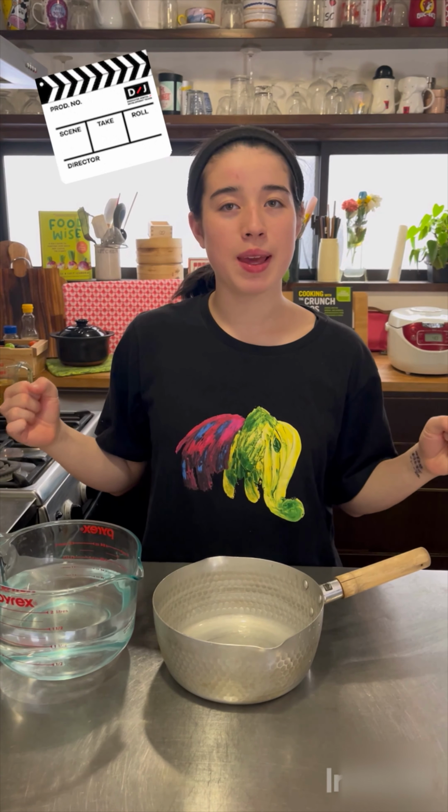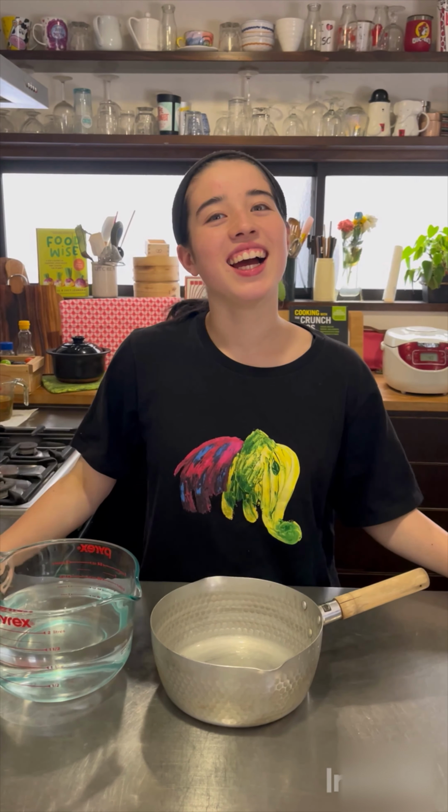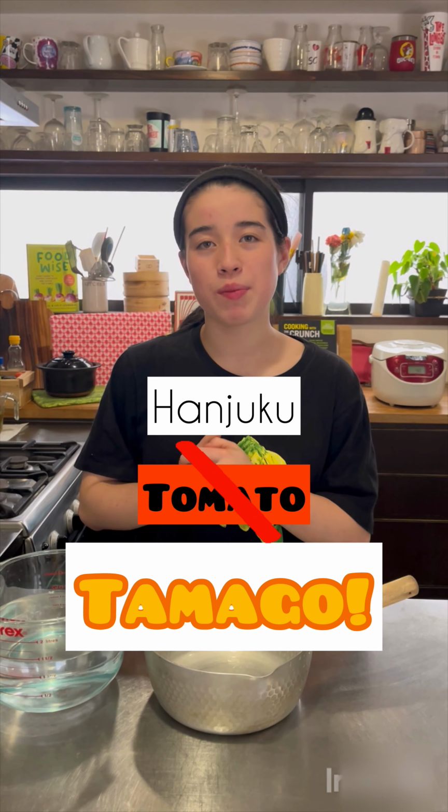A lot of you asked me how I made my Hanjuku Tamago. A lot of you asked me how to make the Hanjuku tamago that I put in my obento bako. So I'm going to show you.